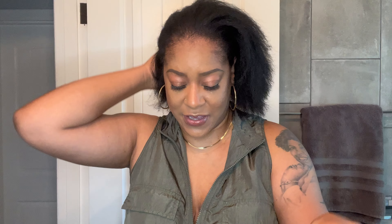I recently cut about two inches off my hair because the ends were raggedy. I'm going to part from ear to ear, secure the top, and slap this baby on. I'm going to cut to a voiceover now. I'm parting my hair from ear to ear, then securing the top portion with a clip to get it out of the way so I can work on the back section, which I'll comb into a low ponytail and secure with an elastic band.